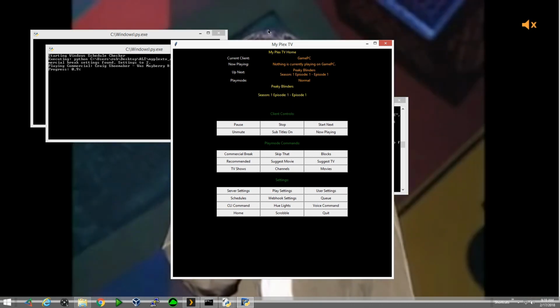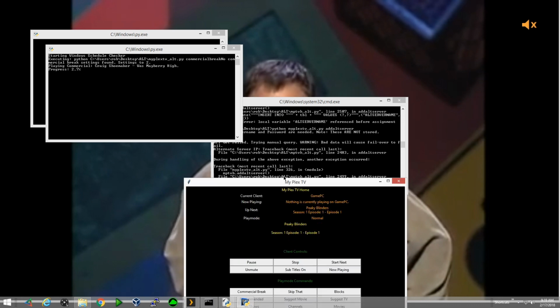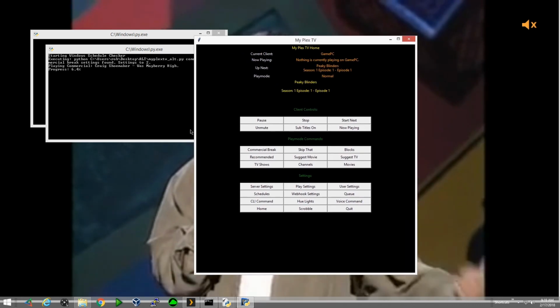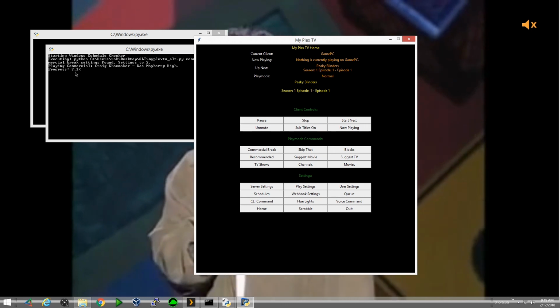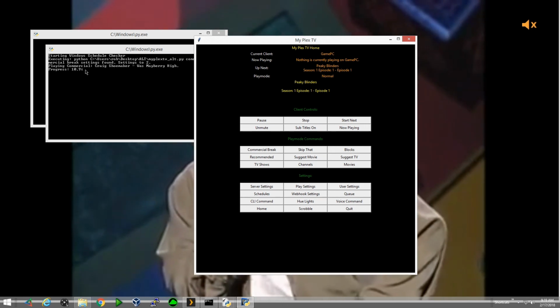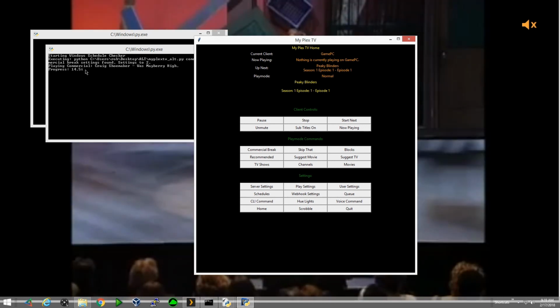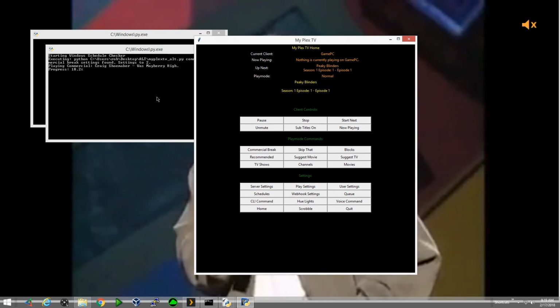So there you go, look, commercial break, it's running. It's doing a Craig Shoemaker joke that's in my library. It even shows you the progress if you have the window open. That's because you can theoretically cancel out of those, but whatever.